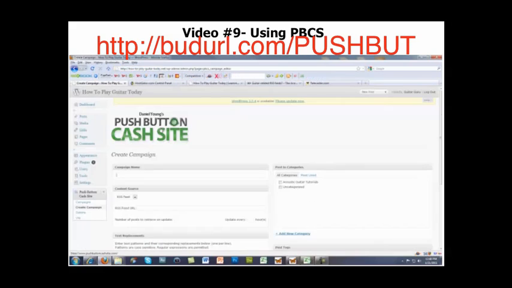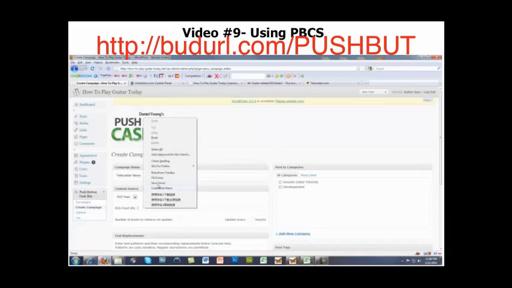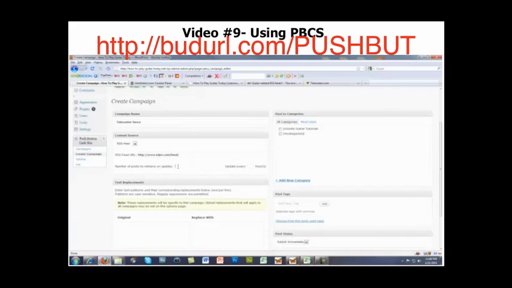Go back to our campaign. And this will be Telecaster News. We'll just call it that. And it's going to be an RSS feed. I will right-click and paste that feed right in there. Number of posts, we're going to do 5 again and update that every hour. You can do it every 2 hours if you want, whatever.